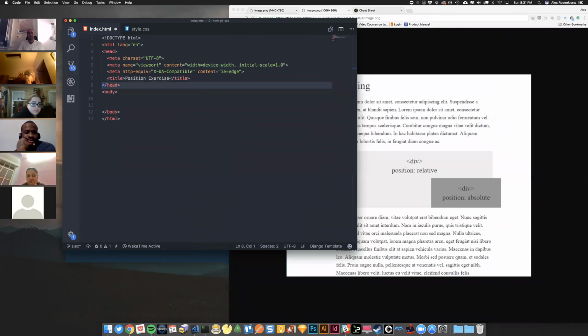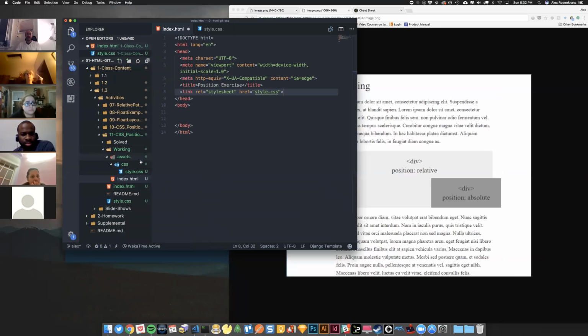One more thing I need to do is bring in my style sheet. So I'm going to do link CSS, hit tab. This is wrong, obviously. It tries to auto-complete it for me, but style.css is not at that level. So how would I make this find my style.css, which is actually in assets and CSS?